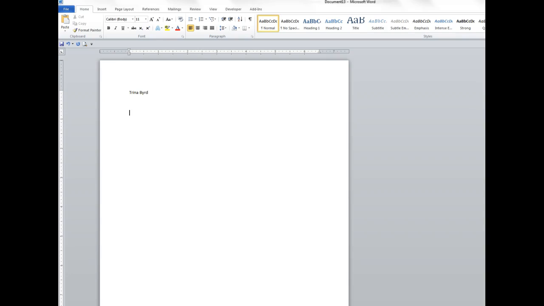And you always want to have a letterhead. Now notice how when I start to type in my name and address, it kind of skips down, double space almost. So the first thing you're going to do is, I'm just going to go ahead and finish the letterhead off and then show you how to correct that. Your preference may be your phone number next or your email, whichever is convenient for you.